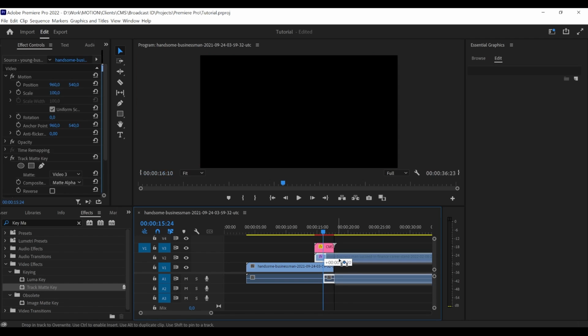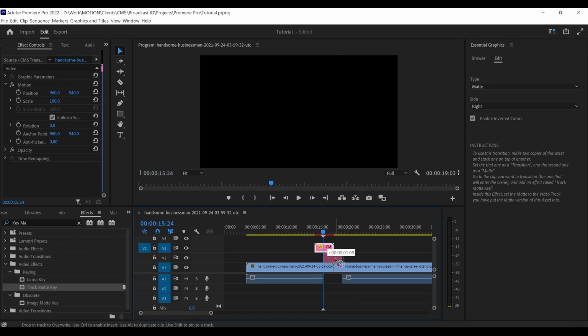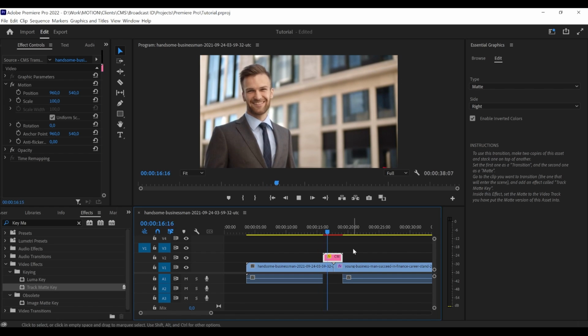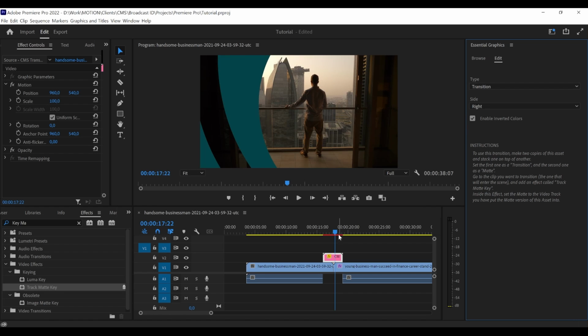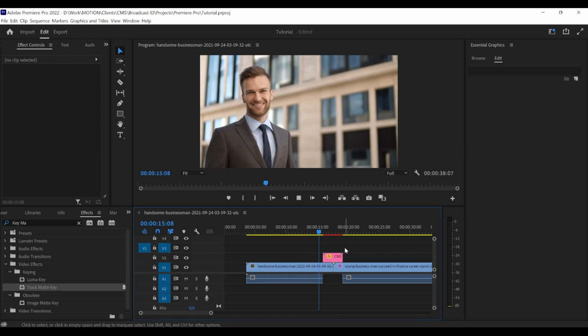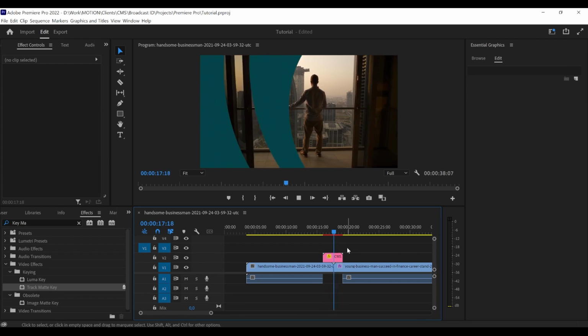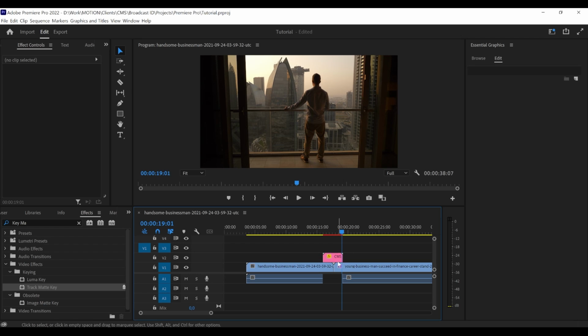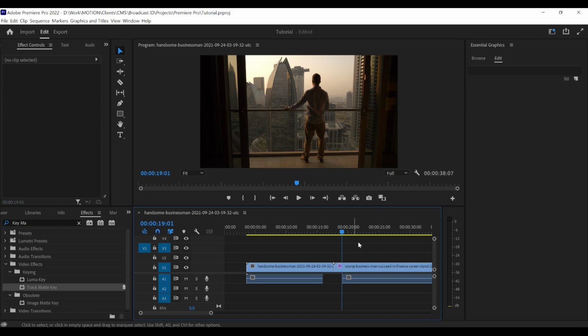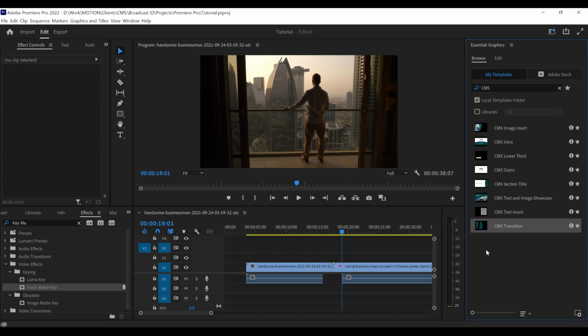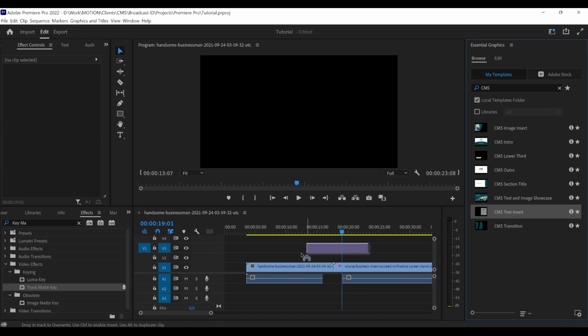Another way to use this transition is just to do what we have done: put it on top and transition in the middle, but it's not as pretty, and it looks a little bit weird. Let me just change from matte to transition. All right, let's see how it goes. It's one kind of transition. You can do this if you want to, but this is meant to be done in the way that I have shown. All right, so let's go into another asset we have over here, the text insert.